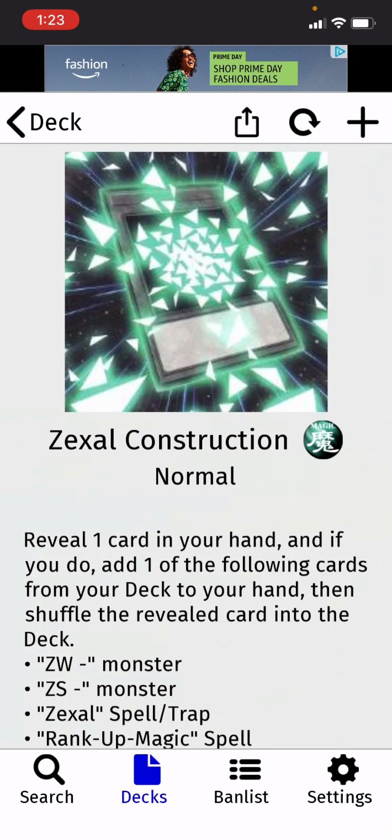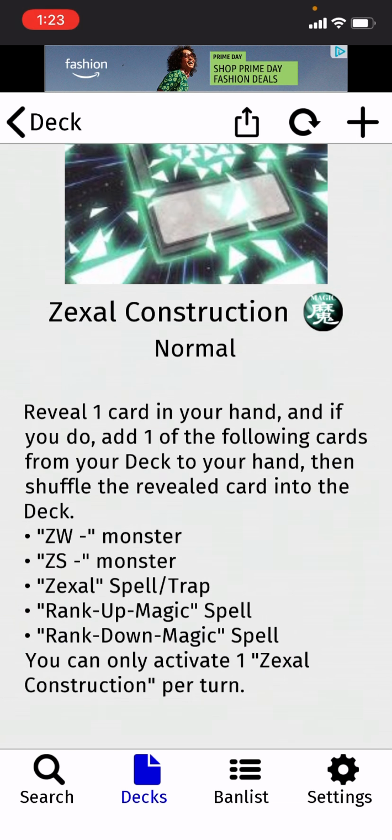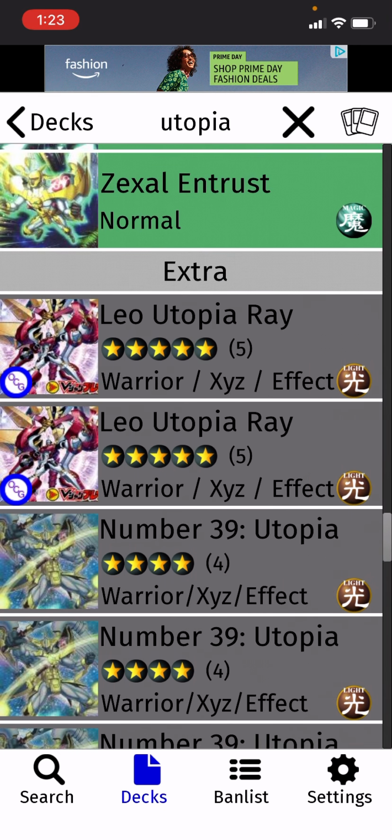Another new card, Zexal Construction. I can reveal a card in my hand, and then add a ZW monster, a ZS monster, a Zexal Spell Trap, a rank up magic spell, or a rank down magic spell. But then I have to shuffle the revealed card back into my deck, which usually, if you have this and you can summon out Utopia Double, that would also be a good combo. You can just shuffle Double or Nothing back into your deck.